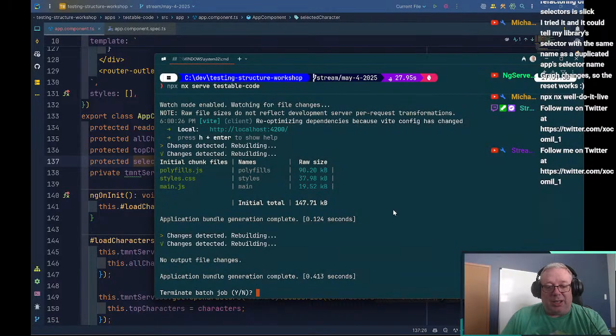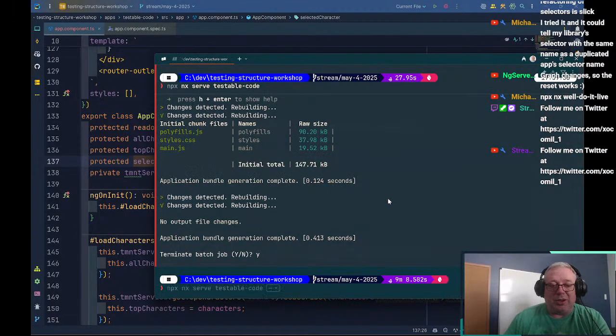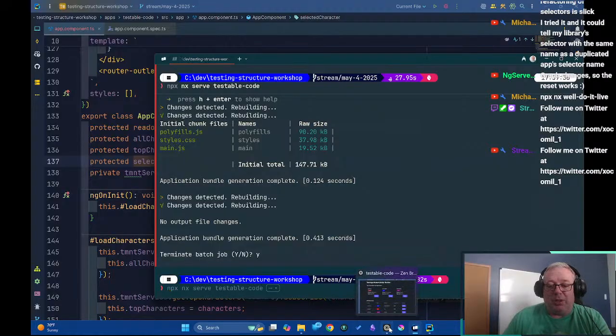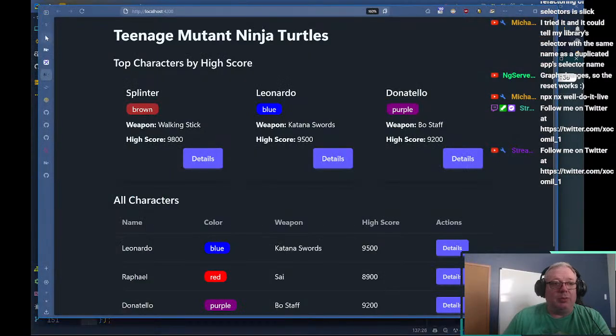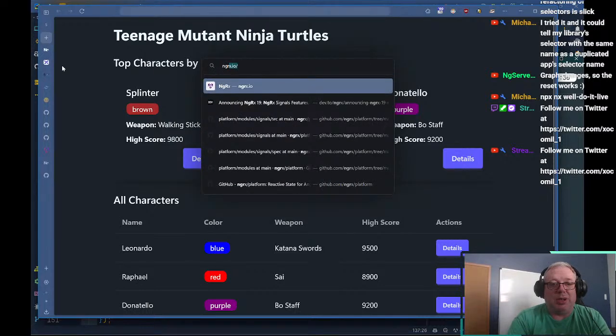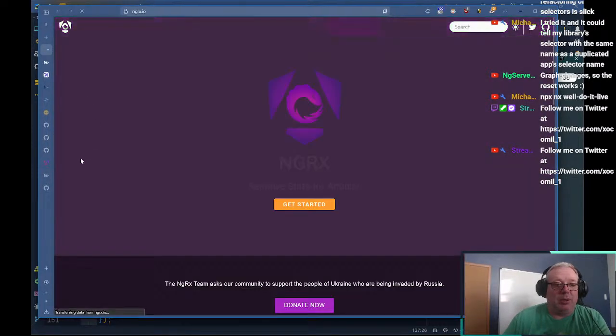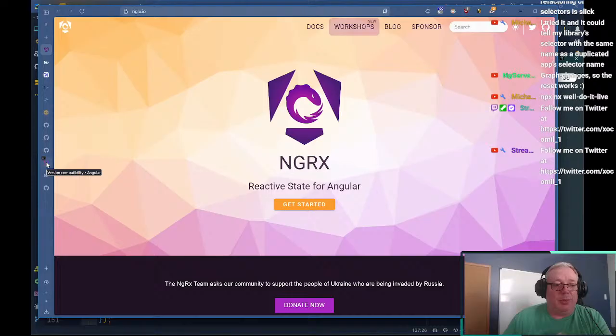We're going to add NGRX signal. So if we go to ngrx.io, you probably already have this open. I've got a whole bunch of stuff open that I never remember what I've got open.